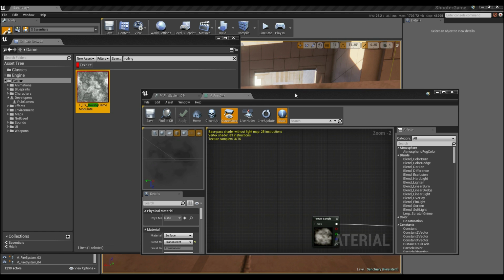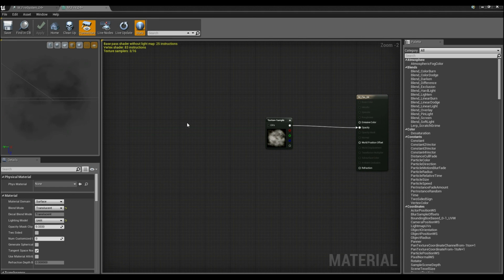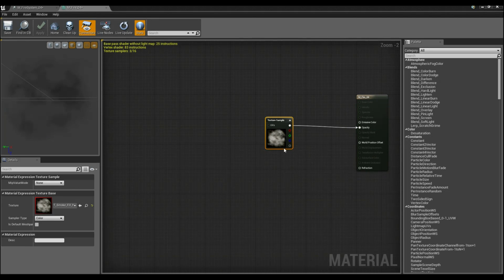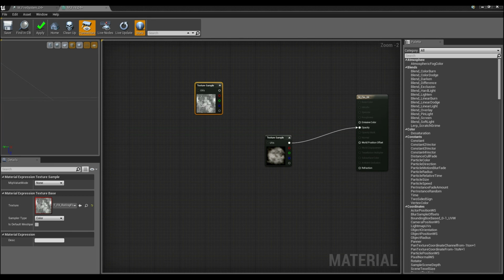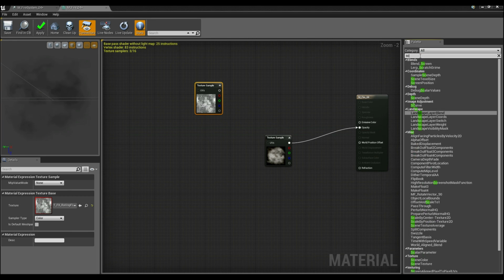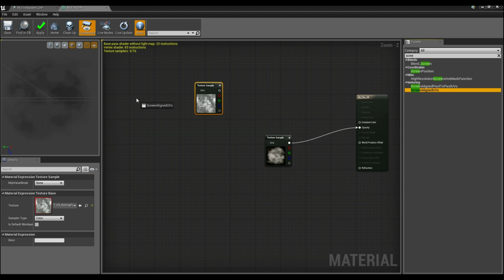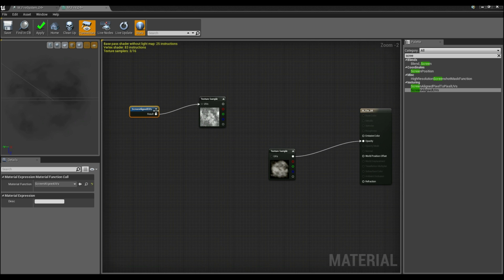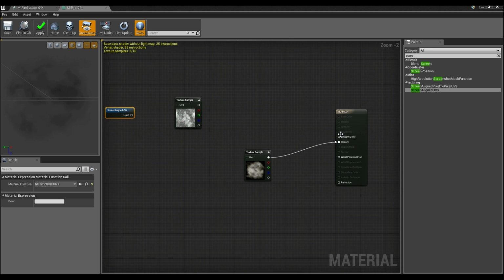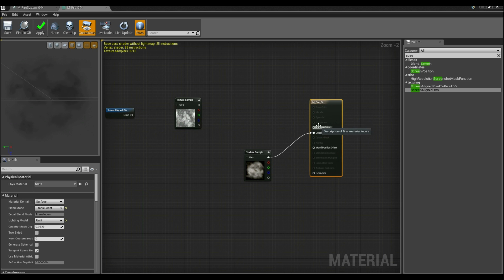So I'm going to bring this in, and this is the really, really important part that I want everyone to pay attention to. If I look at this asset, hold down T, now left click to bring it in, we can actually get a specific node that we can look for called screen aligned UVs. I'm going to drag screen aligned UVs in and connect this to my UV channel.